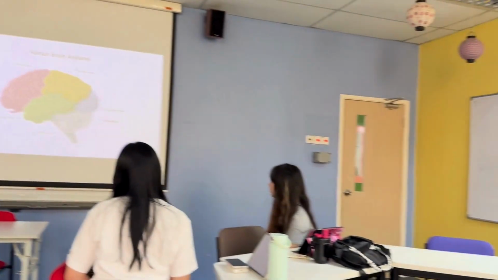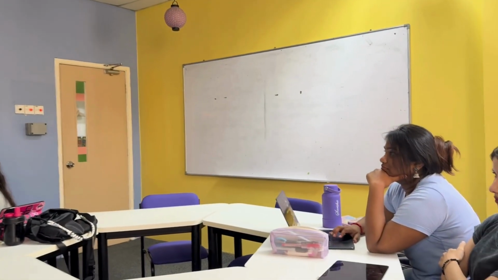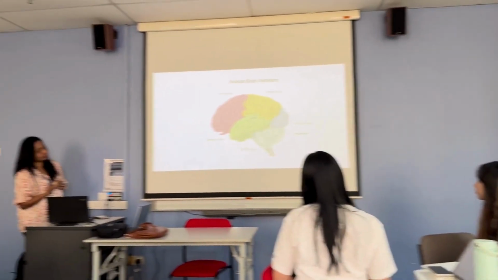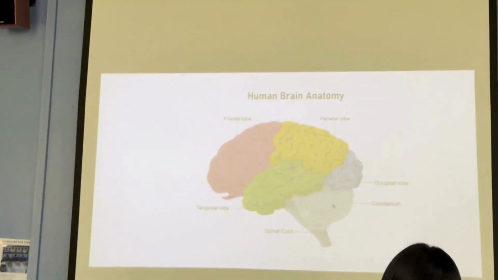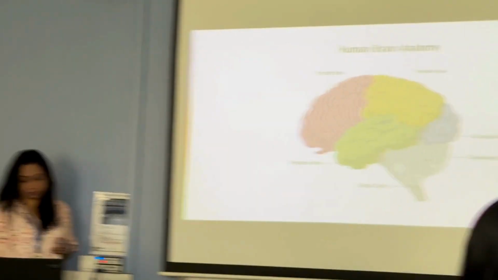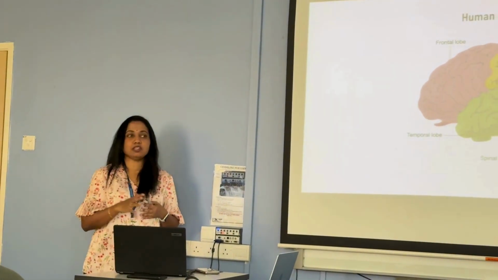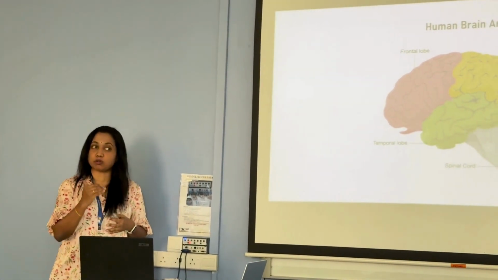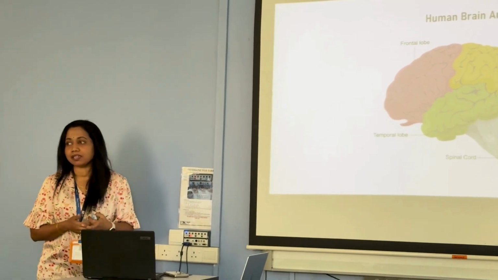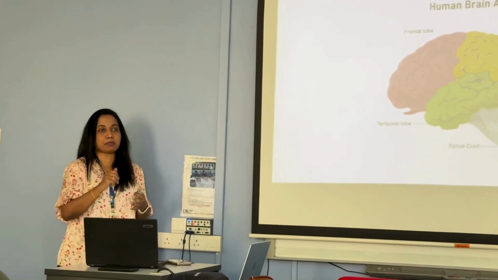The cerebellum is where you process your memories. And the spinal cord will be attached. It's what attaches your brain to the rest of your body. So if anything happens there, you won't be able to move. Cerebellum is for the coordination, for the balance, and of course to control your motor skill. So the memory power is also controlled by cerebellum. Why? Because motor skill you have to remember.